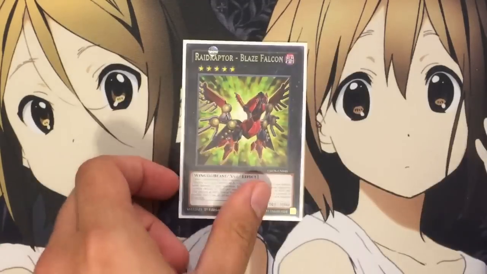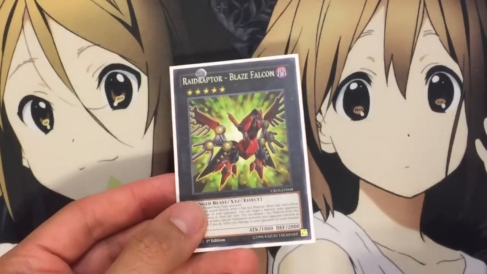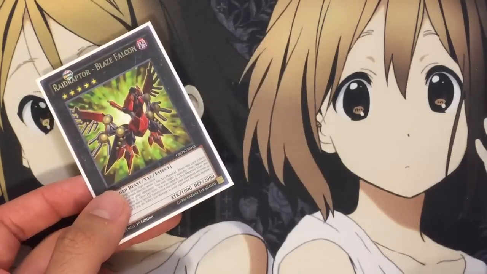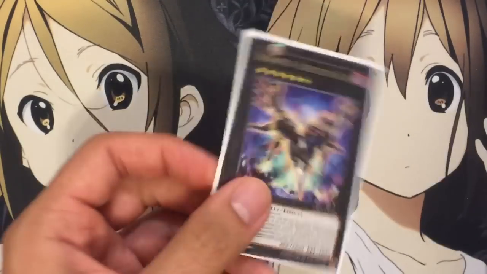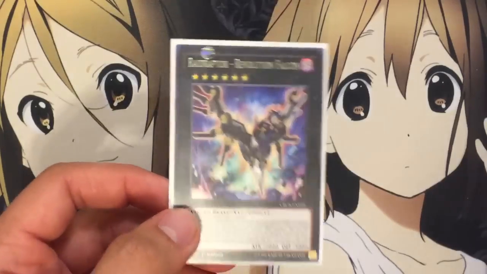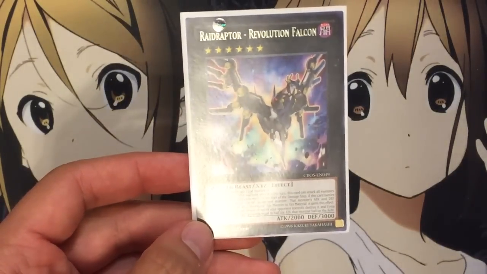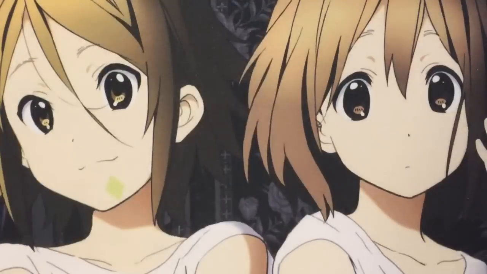And I run 1 Blaze Falcon. It can attack directly, and it also destroys a monster when it inflicts battle damage. And you can detach an Exceed material from this card to destroy all special summon monsters your opponent controls, and they take 500 for each. And Revolution Falcon makes special summon monsters' attack points go down to 0, and it can also basically gain the effect where you can just target 1 monster your opponent controls, destroy it, and then they take damage equal to half its attack.